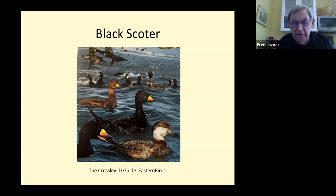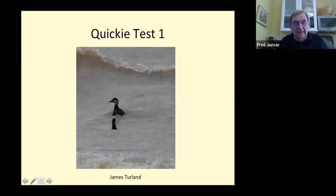And that's her lifestyle, and that's how she makes a living. Okay, here's a quickie test. What is this bird? Oh, it's got white on the side here. I haven't told you about the water, but I'll confess this is deep water. So what is this? Well, a similar looking bird is a black duck. And this other similar looking bird is, of course, a female black duck. Well, I'm sorry, a female black scoter. This is the female black scoter because the water is deep. Remember, dabblers and divers, she is a diver.